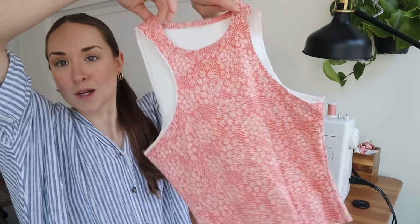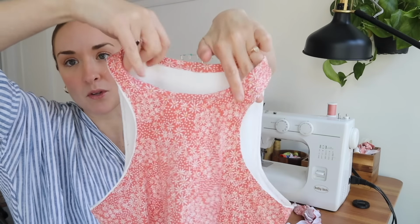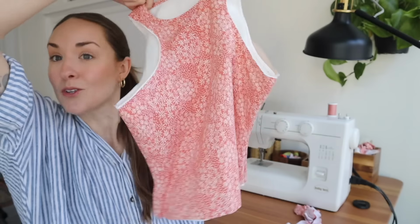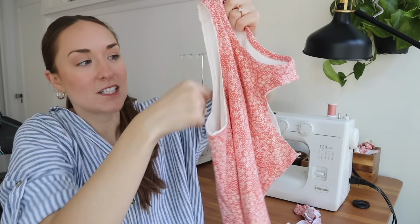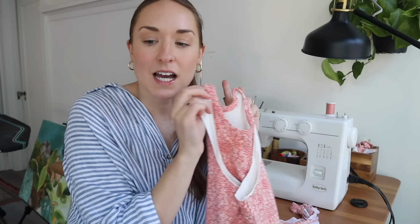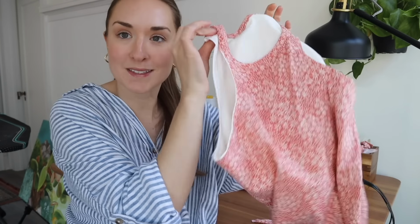Okay, so it's the next day now and my daughter's at school, so I have about an hour and a half to do some sewing. So I think I can finish this top right here. This is what it looks like right now. So the top, the whole neck hole is done, and you can see what that looks like on the other side there. So far it's turning out really good. I just need to do the armholes and then I'm gonna do the hem. So I'm hoping I can finish this in that time and then maybe even start another one. So let's go.